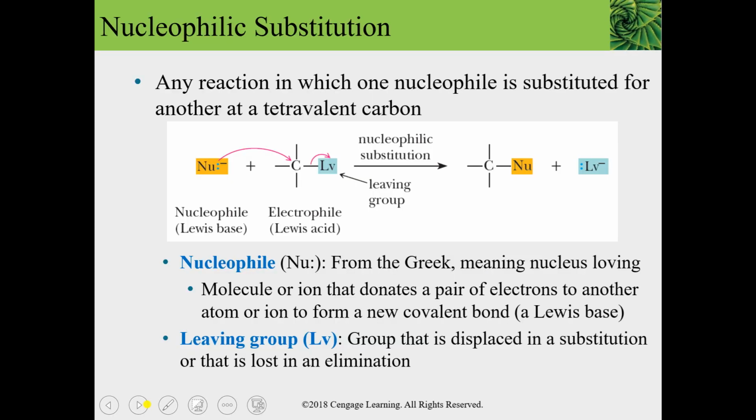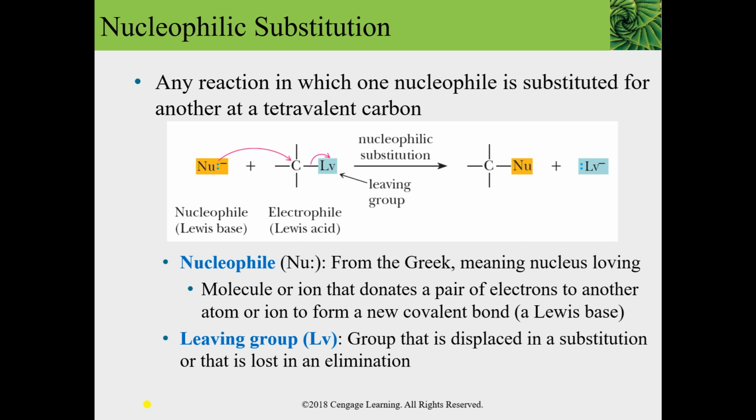Okay. When we're talking about SN1 and SN2 reactions, what we are talking about is nucleophilic substitution, getting a nucleophile onto a carbon chain. Now there's two things we're going to talk about here. We're going to talk about the nucleophile, and that is our Lewis base, if you remember. Those are the ones that are donating the electrons. And then we're also going to be talking about the leaving group. That's the group that literally gets kicked off in this process. So in the end, the nucleophile will take the place of the leaving group and will be left with a leaving group as part of the product.